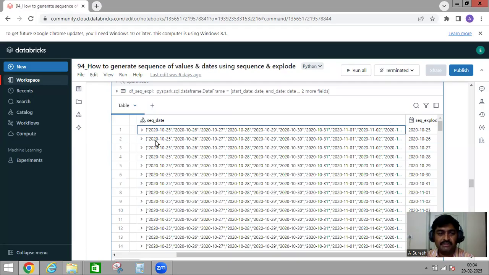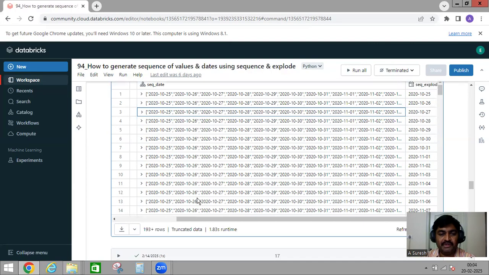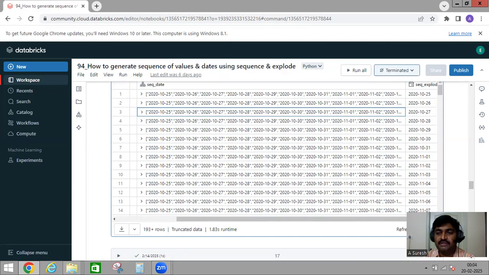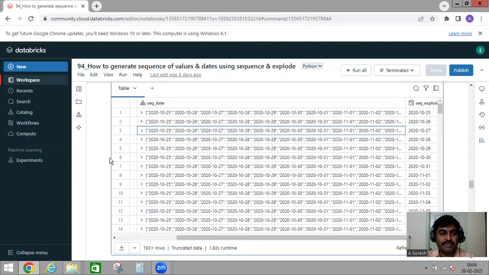Once it completes, then it will come here and start this one. Suppose we have 100 elements, then first it will split into 100 rows, then it will go for this row. Like this, for all the rows, it will split into a number of rows.